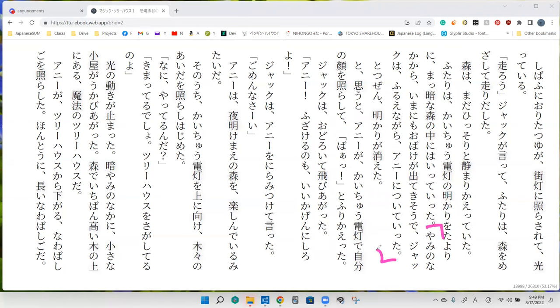Your turn. Yami no naka kara. Ima ni mo obake ga dete kisou de, Jack wa furuenagara ani ni tsuite itta. Alright, so, from the center of something, I feel like I've seen this.